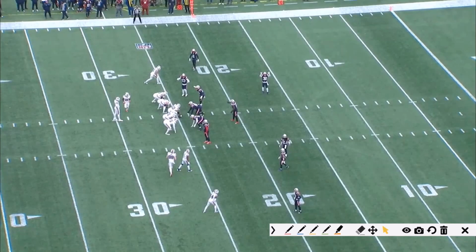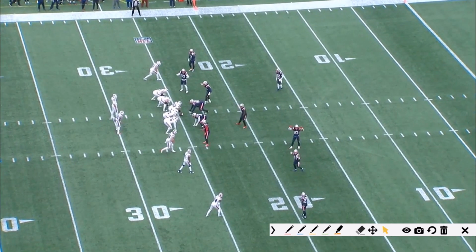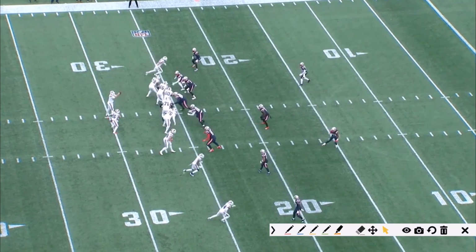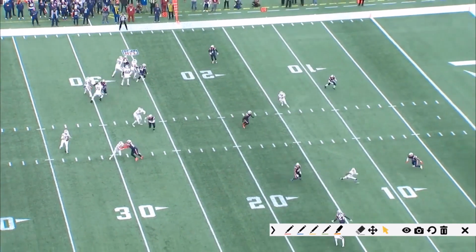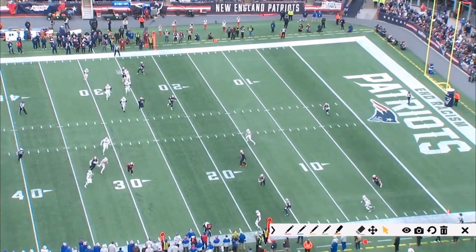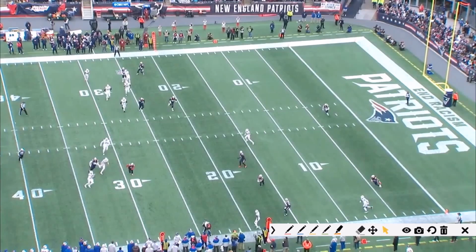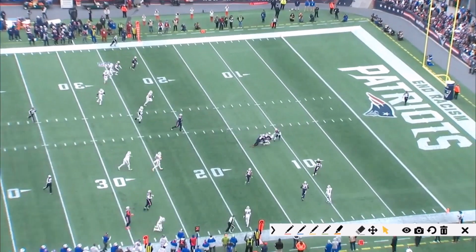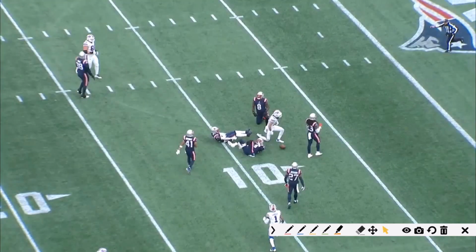On this first one, they're going to motion Knox basically in as a wing, and they're going to fake a stretch run to the left, and Allen keeps it to the backside, where Knox secures the edge for him. And on these types of designed rollouts, you're usually only supposed to go inside out and high to low. But Josh has the type of special arm talent to deliver throws across his body like that. So as you can see, the secondary plays it, the receiver decides to sit it down and he finds it over the middle for a big first down here, which they would score a touchdown a few plays later to kind of set the tone in this game.